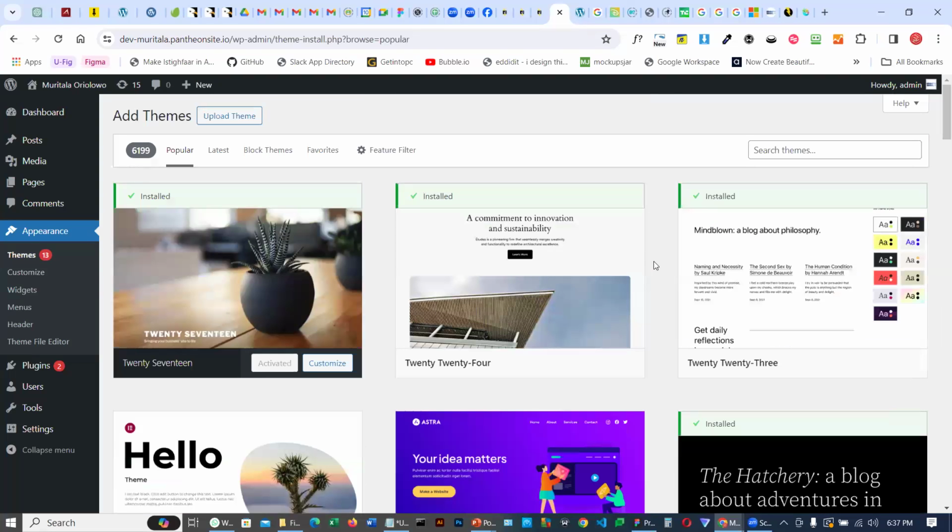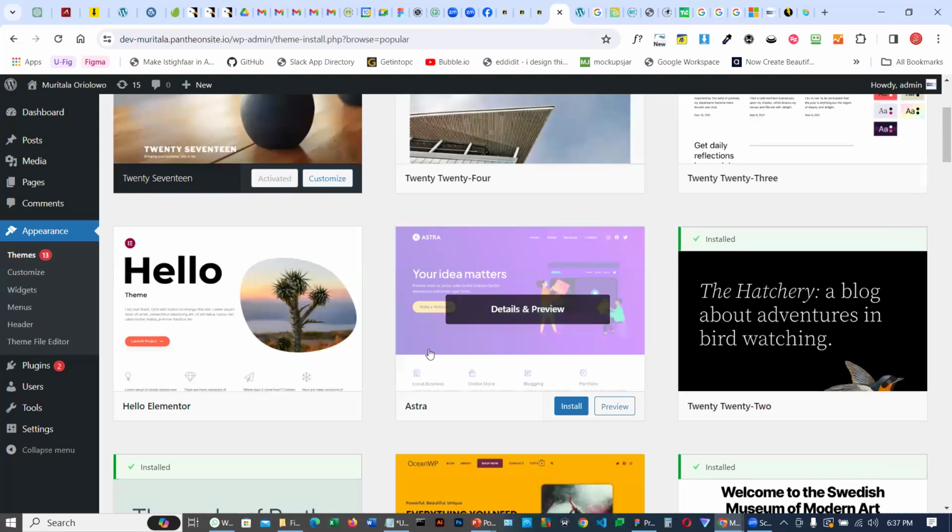Now, what are we recommending? Based on our experience with WordPress, we will be recommending this particular one, Astra. It's one of the top 10 themes of all time as far as WordPress is concerned. In fact, in most cases it's the leading one because of its flexibility, and you're going to see what I mean by this. It is also very compatible with Elementor Page Builder, because just as we have so many content management systems, we also have quite a lot of page builders, of which Elementor is one.